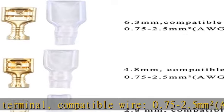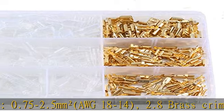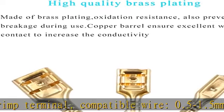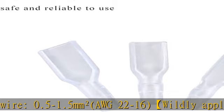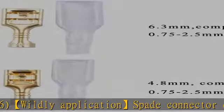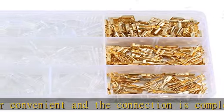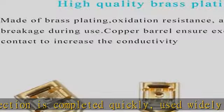Insulating sleeve wire connectors come with transparent insulating sleeves that have the features of insulation and flame retardance, safe and reliable to use. 6.3 brass crimp terminal, 50 pcs; 4.8 brass crimp terminal, 50 pcs; 2.8 brass crimp terminal, 50 pcs; 50 pcs insulating sleeves of 3 sizes each, 150 pcs. It comes with a plastic box for easy storage and safe usage.